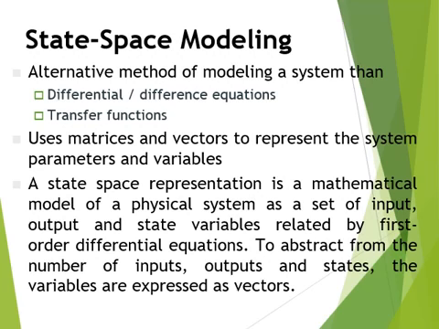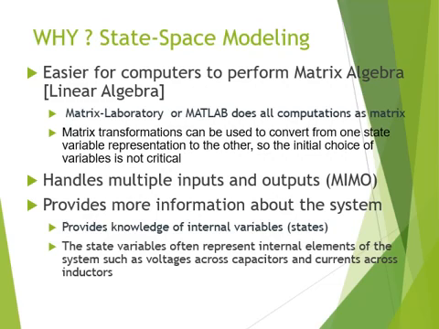What is a state space representation? It is a mathematical model of a physical system which has a set of input, output and state variables which are related to each other by differential equations. State space modeling is used because it is easier for computers to perform matrix algebra, and it can handle MIMO systems, and the state space provides all the information about the system.